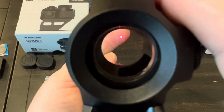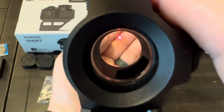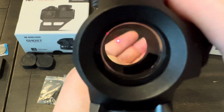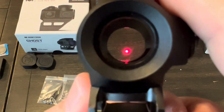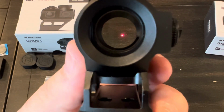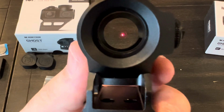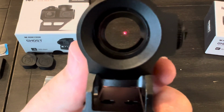Again, you can see it disappears a little bit on my hand versus the table, but there still is an outline around that. That would be a little bit too bright for my liking. Personally, I'd probably keep it on like 7 or 8. And again, it's going to have that auto shut off after an hour or whatever. So then you pick your rifle back up and it'll be on that same brightness for you.